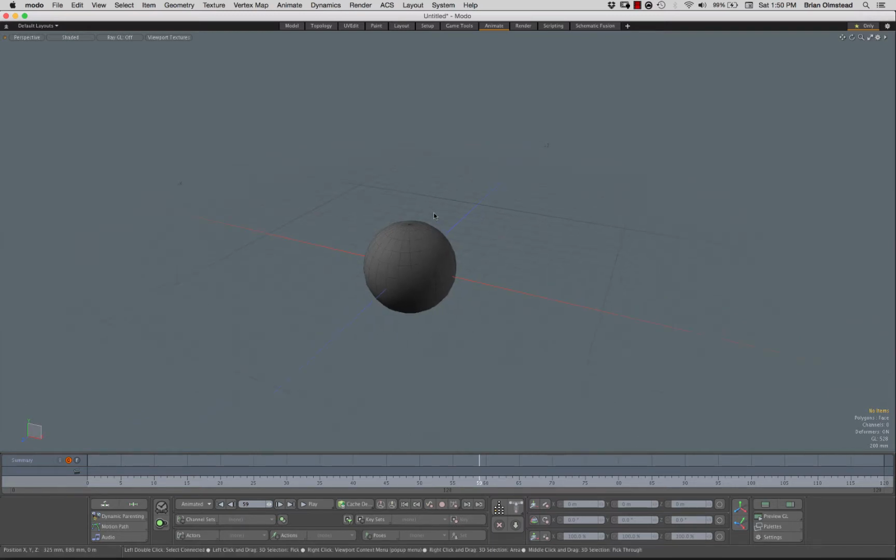Again, you don't need to turn those off. Some people, they just get in the way. You might accidentally click on one. So that's just something to do to kind of help your scene out a little bit better. If you are animating the camera though, that might be something you'd want to leave on. It just depends. Ideally, you can also animate lights as well. But for this scene, we're just going to be animating just the ball. I'm going to go ahead and turn the grid off real quick so we can see just this scene.